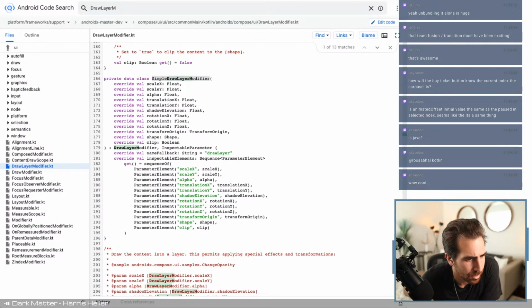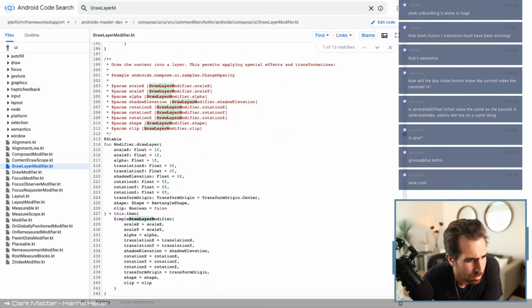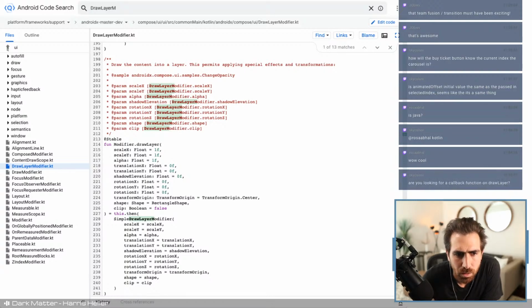Simple draw layer modifier. All right. You're looking for a callback function on draw layer.